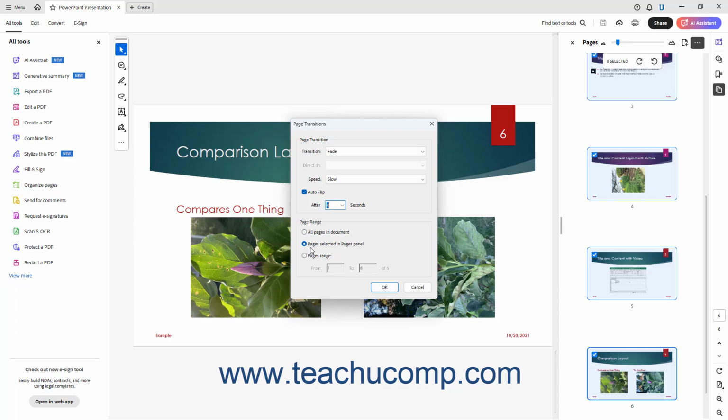Alternatively, you can also choose All Pages in Document or Pages Range. If you select Pages Range, then enter the page range into the From and To fields. To finish and apply the page transitions, click the OK button in the Page Transitions dialog box.